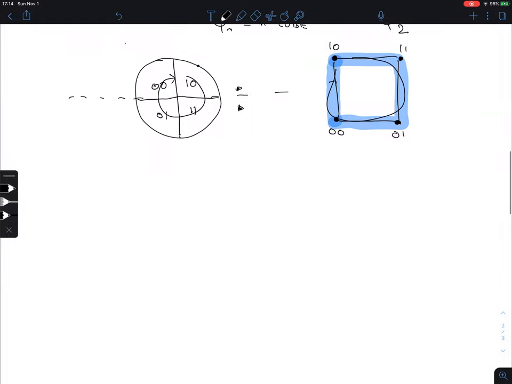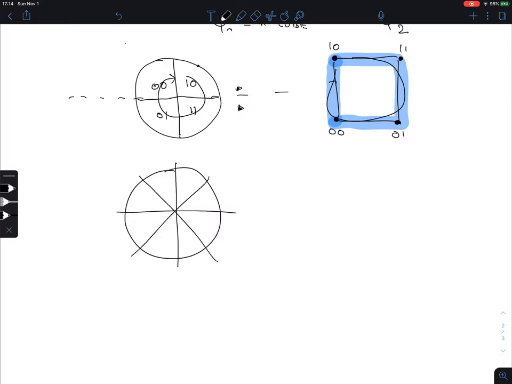Now, this might be a bit too simple, but it really becomes much more difficult if I have eight regions, a pizza pie, okay? So, is it eight? Yes, these are eight, right? So we have a pizza pie, and now you have to, let's say, decide which slices you get. So what we need to do is put binary numbers. Now, there are eight, so I'm going to use the numbers 000, 001, all the way up to 111. These are the eight binary numbers of length three that I can use to enumerate these eight regions.